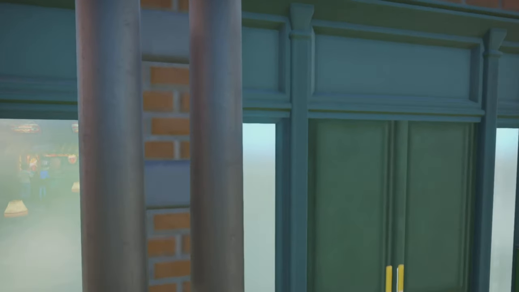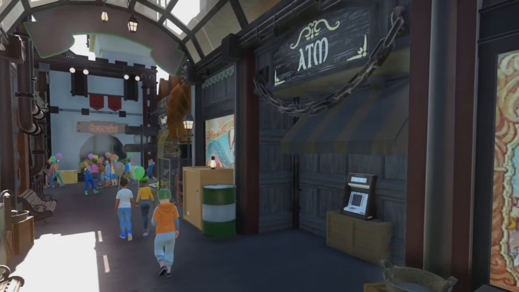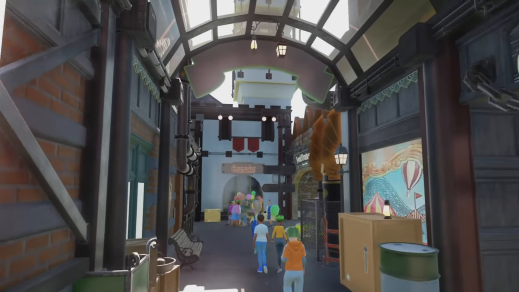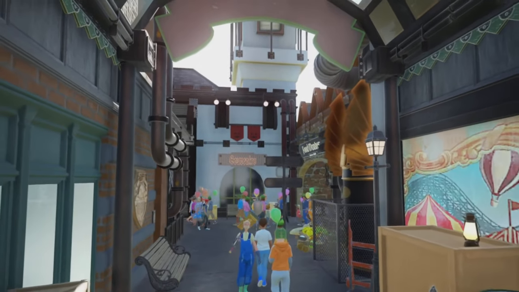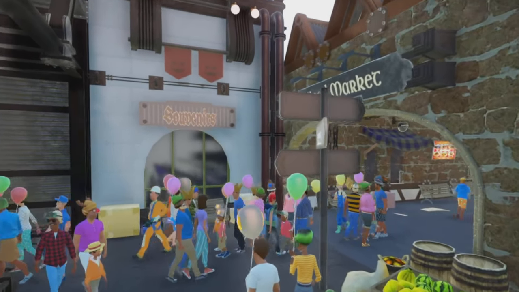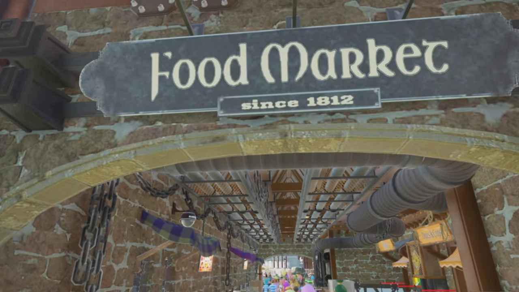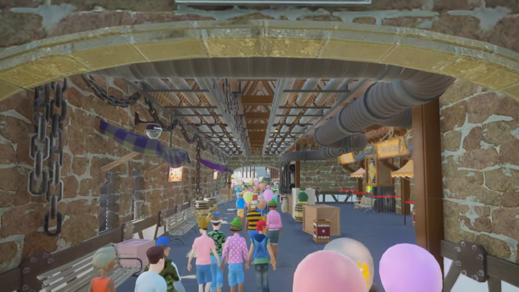Right, what's behind this door? Is there anything there? I'm going to have a look. Ah, just a staff room. Okay. Right, then we've got an ATM just set back there as well. And let's come out of here. So what I'll do, I think we'll turn right once again to make sure that we haven't missed anything, and we'll walk back to that queue line. So we've got the food market since 1812.